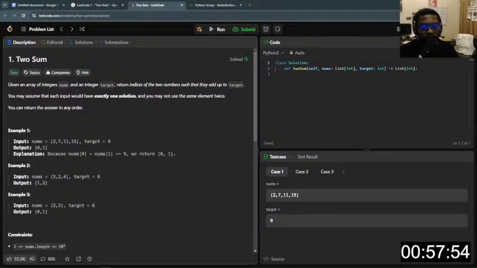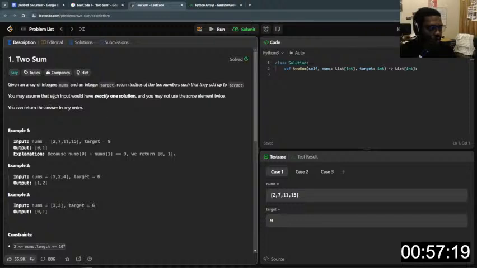So this question says, given an array, I can also see it on my screen here, which is why I'm moving my head around. Given an array of integers, nums, and an integer, which is the target, return indices of two numbers such that they add up to the target.